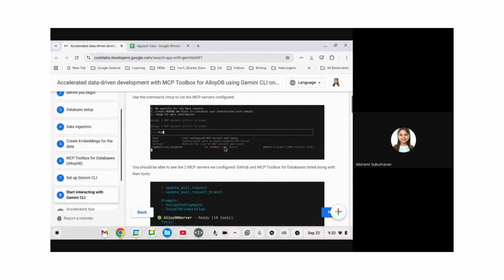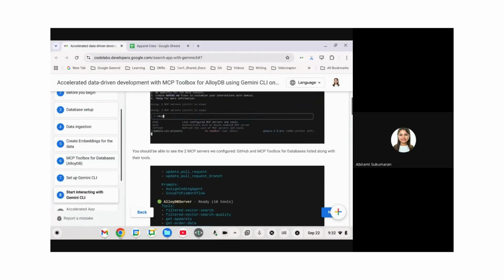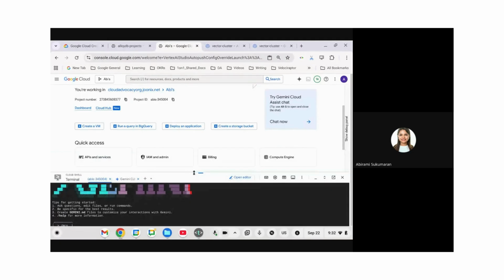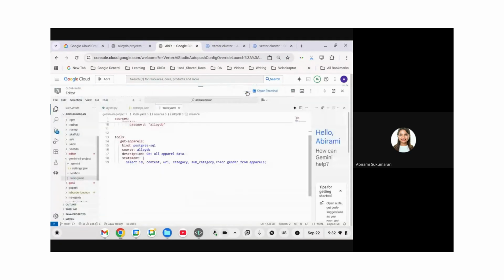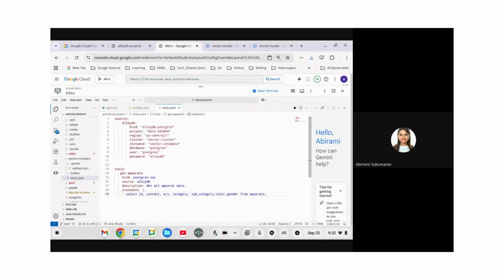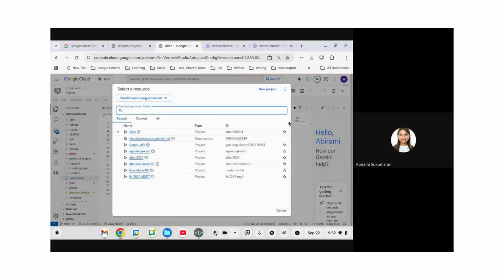All right. Let's go back and check what is the issue here. Yeah. So I'm going to go to the editor, go to your tools.yaml. Make sure your details are all correct.